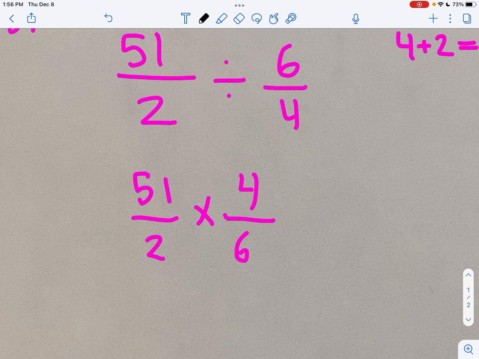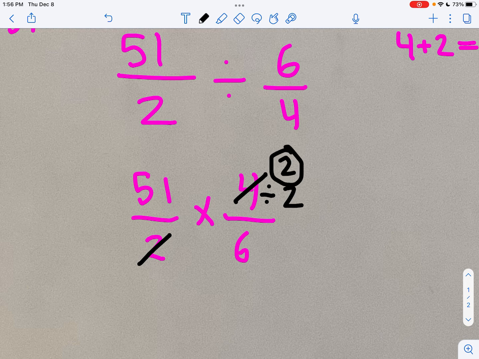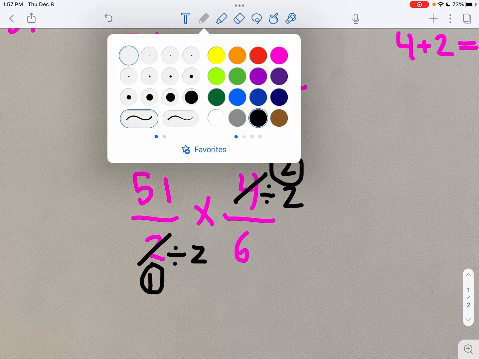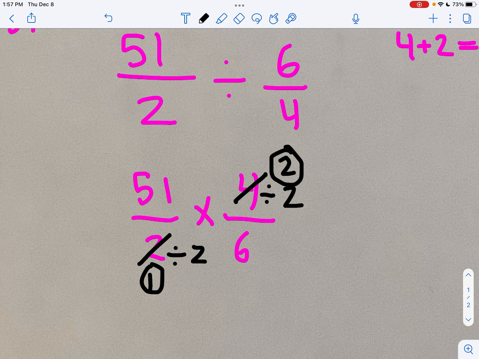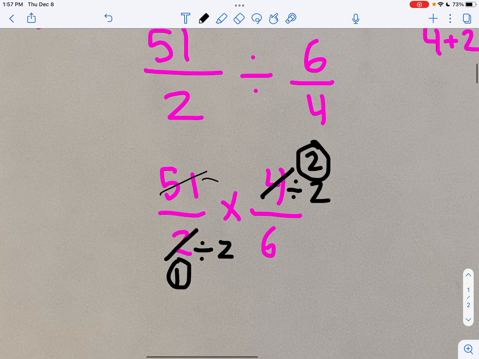So right away I see that 4 and 2 can both be divided by 2. So 4 divided by 2 is going to be 2. 2 divided by 2 is going to be 1. 51 and 6 is a little bit more difficult to recognize. But I know, because in the last couple days we've had to do this a couple times, that 51 divided by 17 equals 3, which means that I can divide 51 by 3 to get 17. I can also divide 6 by 3, and I just made the pen a little bit smaller because it was a little too thick. 6 divided by 3 equals 2.